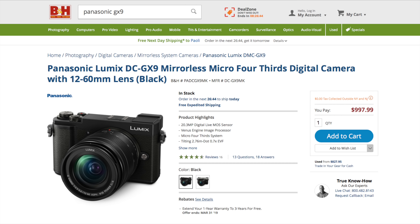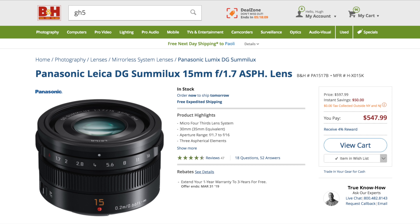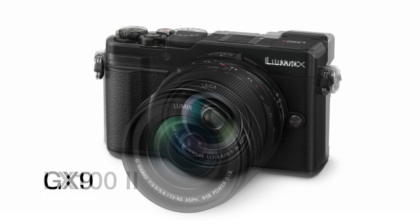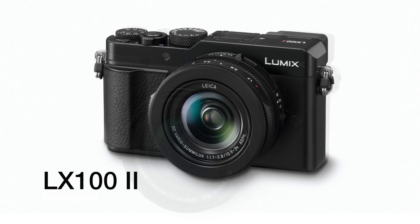999 bucks, available in October. If you'd like, you can think of it as a GX9 — which I believe is an outstanding little camera for street photography, especially when mated to the absolutely lovely Leica DG Sumilux 15 1.7, which we have — but without the articulating EVF, without interchangeable lens mount. On the other hand, better photography-oriented controls, and a similar though non-articulating rear touch panel.